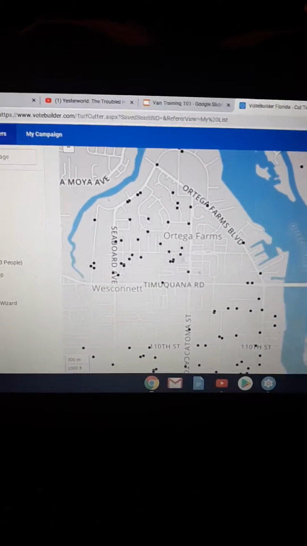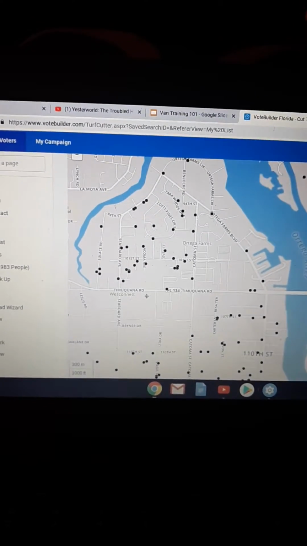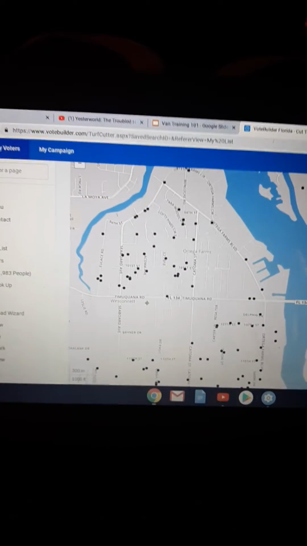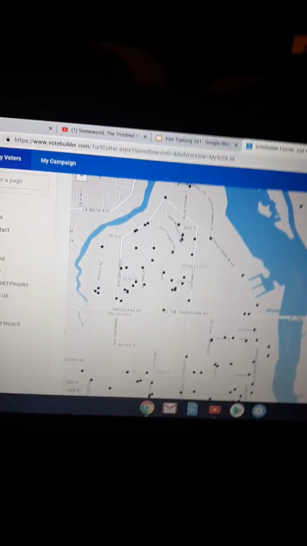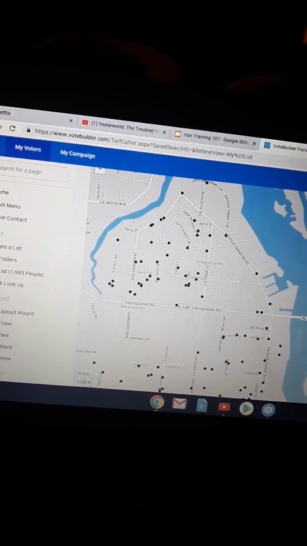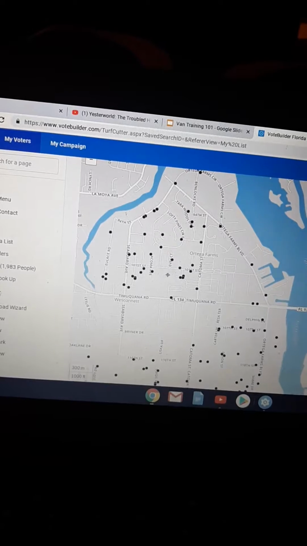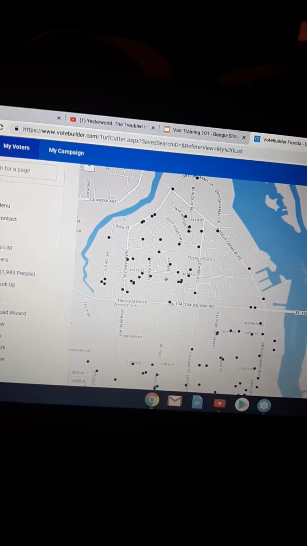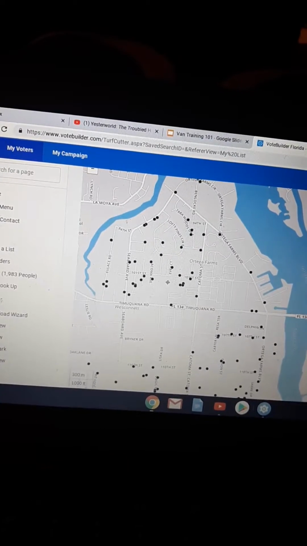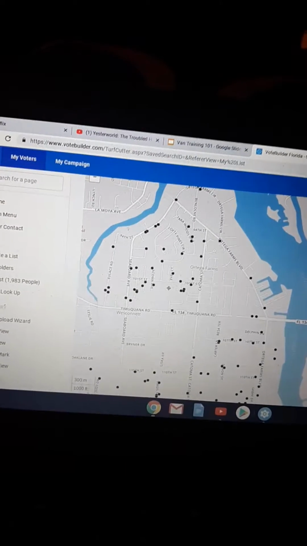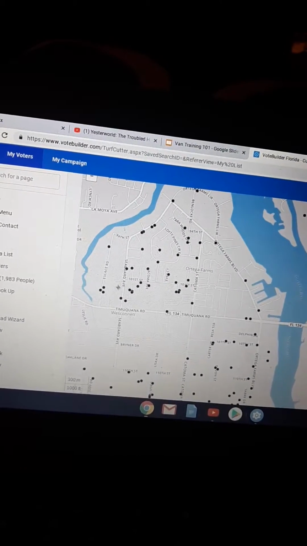So our layout is pretty good. It's down squares. We do have some circles. So in other words, we've got to think about, hey, I'm going to make a turf, but first and foremost, is there anything in this area that you know where you can maybe park your car to do the circles in a certain area? Say if you already know the area and you know there's a school nearby where you can park, keep that in mind. If not, you're going to have to park on the street or off on the grass.